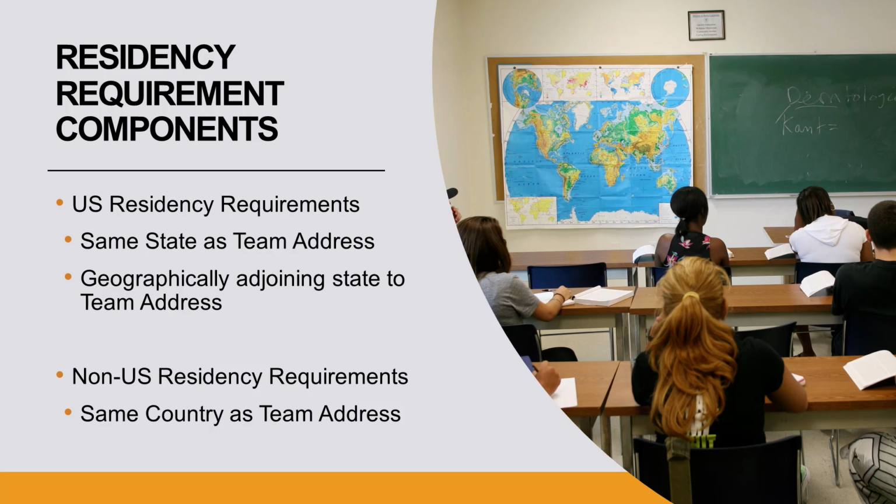Alaska and Hawaii are not geographically adjoined by any other state, and no states have been designated as adjoining states for Alaska and Hawaii. Athletes from those states are required to play on a team from that state. Boys teams are limited to 3 athletes from an adjoining state. An unlimited amount of adjoining state athletes can be added at the bench level, but only 3 can be added to an event-specific roster. Out-of-state athletes who meet the requirements to utilize the metro area exception will not be flagged on the bench.